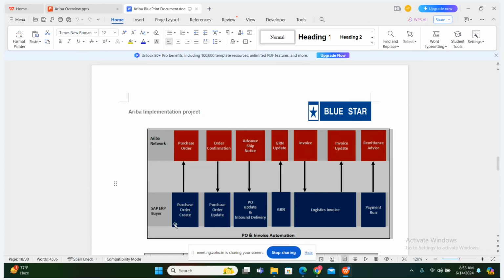If you see the manual effort, we are sending a PO and placing an order, and then we are chasing the supplier to give confirmation. And again, if we want the confirmation, we have to chase him again, and ask how he is going to send the material, whether by ship, road, air, or sea. So these are all pain points. In the older days, it was a big pain point to get the confirmation of the order.